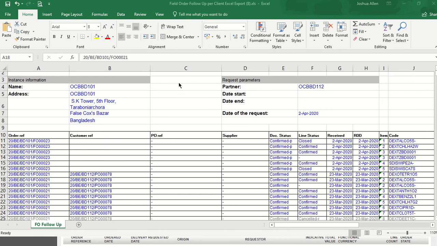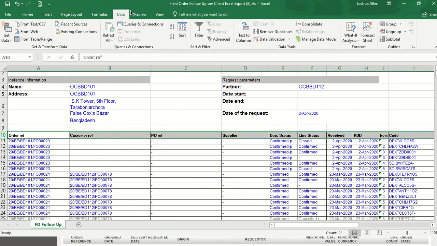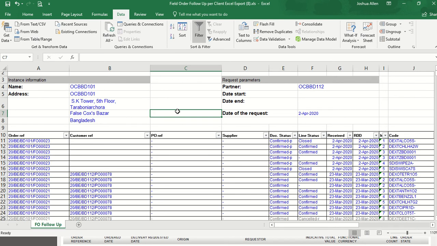Now once the report opens, you'll look at the Excel file that looks like this. It'll have the header information. It'll tell you this is the database that created the report, so it's in coordination. And this is a report based on the project. So we want to see all the field orders for the client that is project 112. There is no date filter, so these remain blank. Then I would come down to this line, and generally I think it's best practice to add some filters, and that'll allow you to filter and aggregate the data as you wish based on the needs.